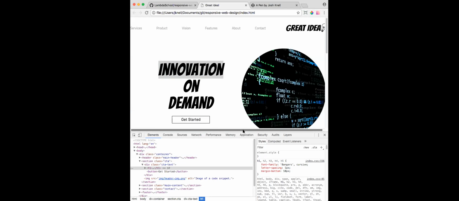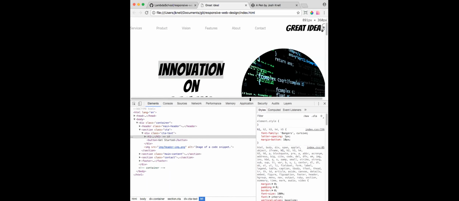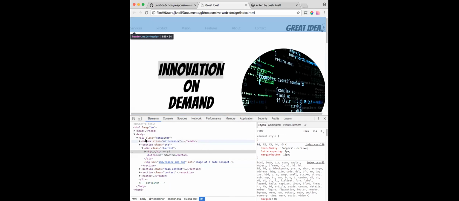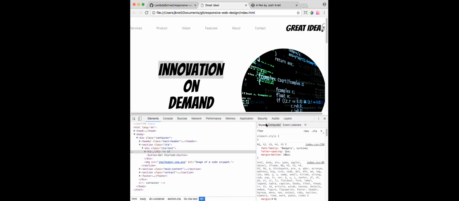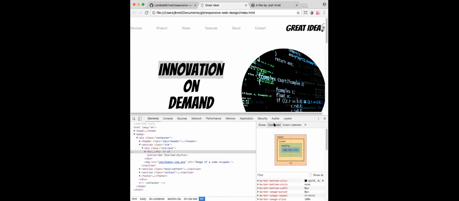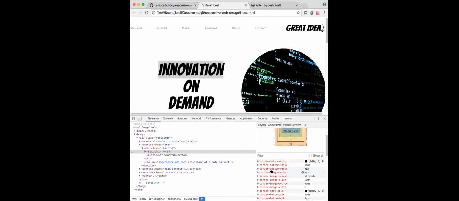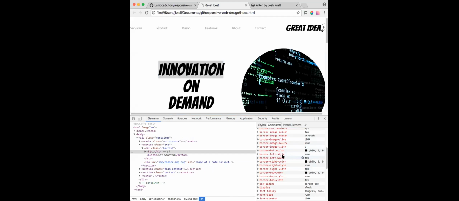So in this case, when I'm inspecting elements, hopefully this is not your first time seeing this tool. Hopefully this is very common to you. One of the biggest things that helps me is, obviously you can mouse over these elements and see them. But then check this out. There's this really cool computed tab. If you've never seen this, this is really nice. It shows you the box model. So you can actually see the box model and see what's going on inside the box model. It's really intuitive and nice. Understand that computed is the final version of whatever styles you were given. So these are the final styles given to this element.